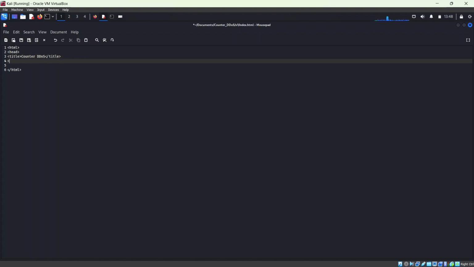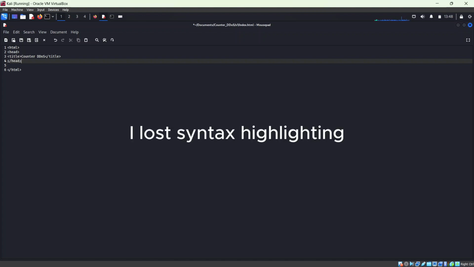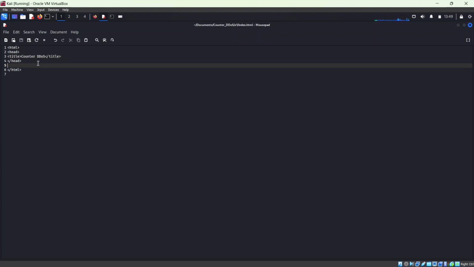So we want to close the head. Do I have an error here? Okay, so we are going to have the body, and then the body will just specify what this is. So I'm going to create an h1 tag here.